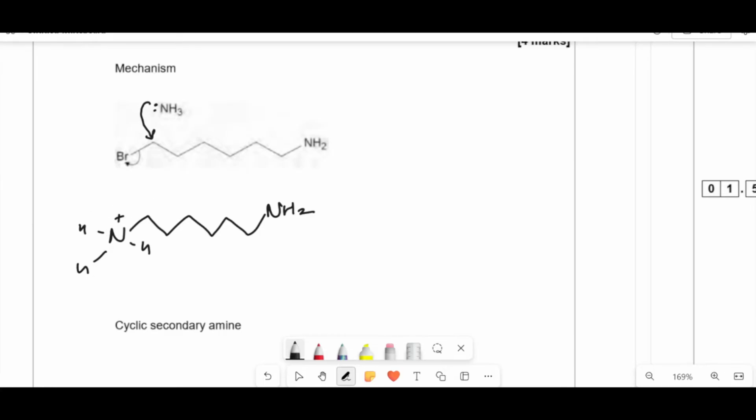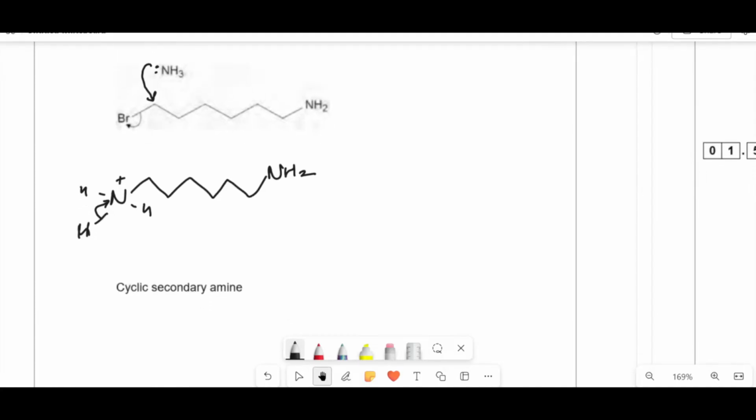Now, if we want to kick the H's off, we're not going to draw the electrons going this way because each of these bonds is a covalent bond, right? If we did that, we'd end up with 2 plus on this end, which we don't want. The whole point is trying to get rid of the plus. So what happens is this bond breaks and the electrons go from the bond to the N from the H. So what you end up with is this H plus, but then that's still not happy. So what happens is you've got an NH3 that comes along and gives a lone pair of electrons to that to form NH4 plus, mopping it up like that.